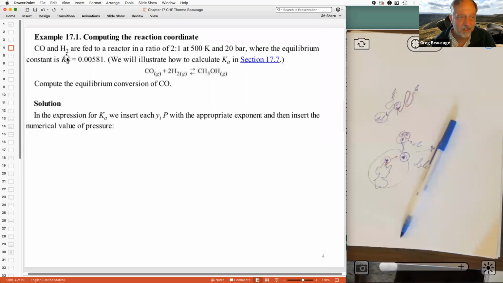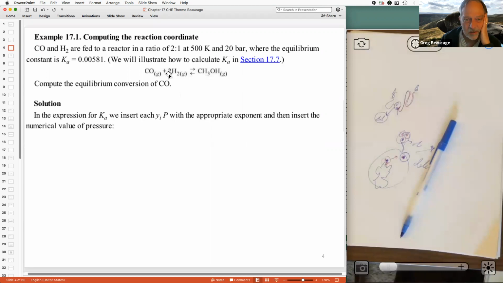So if you're given this equilibrium constant, say it's a small number, that means the reaction is probably not going to go, right? So this is for conversion of carbon monoxide to methanol using hydrogen, right? And it gives the stoichiometric ratio of the feed and the temperature and the pressure. So here, if the number of moles on each side are the same, then the pressure doesn't matter, right?